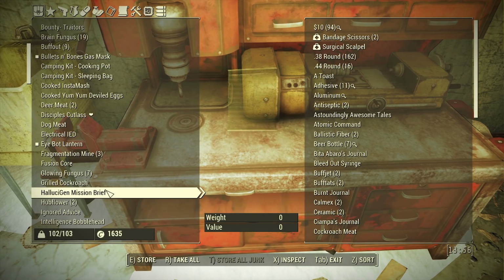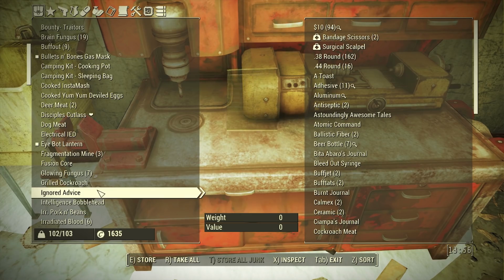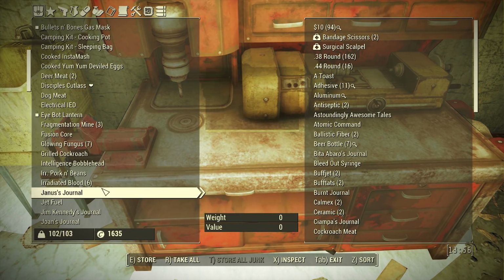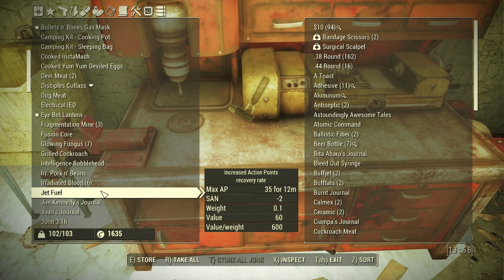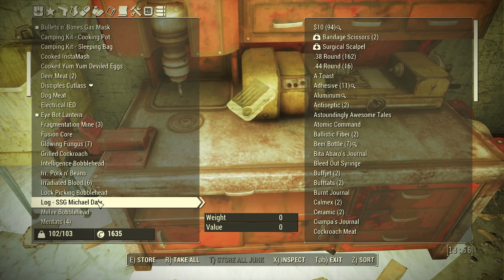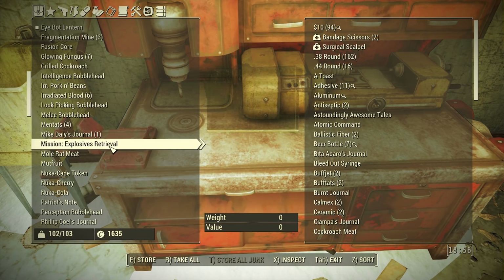Yeah, like I was saying, we're going to have somewhere separate for all of these things. So notes and stuff like that, I will put them all in one container. At least that's the idea. The bobbleheads, I will create somewhere for us to display those. Janice's jet fuel, you can go in there as well now. Mostly crap.